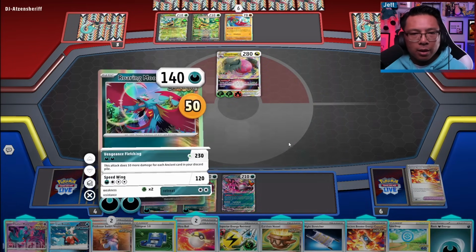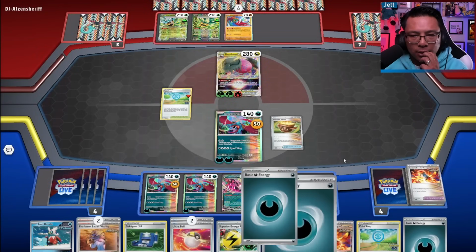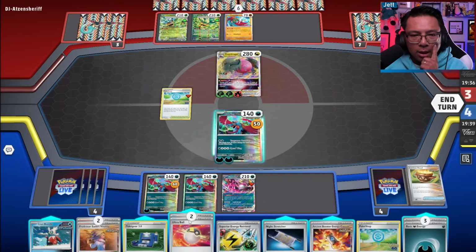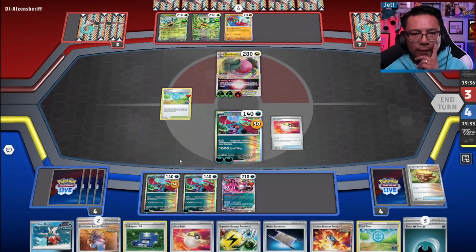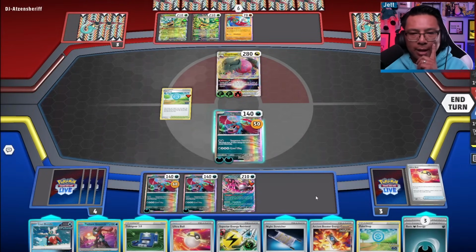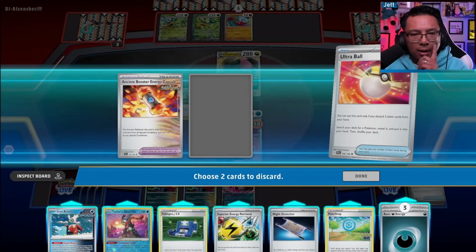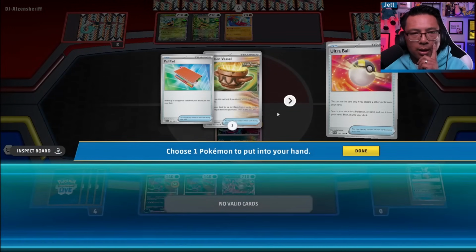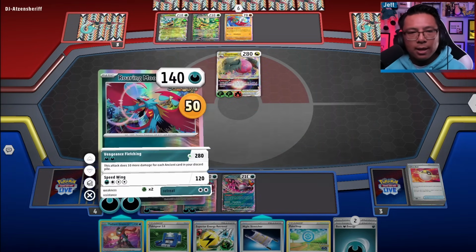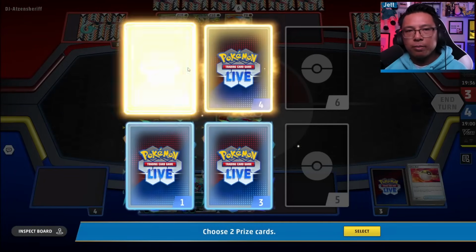Okay. That's 230. 240. I think we're going to be short. I think we're short one. Ah, hold on. No, we have it. We have it. Take Greninja. That's 270. And then we grind up Ancient Booster Capsule. And let's go grind up this Iron Bundle. And we have two Earthen Vessels in the deck. And we get 280 for the one-hit KO. And that should be game. That should be game.